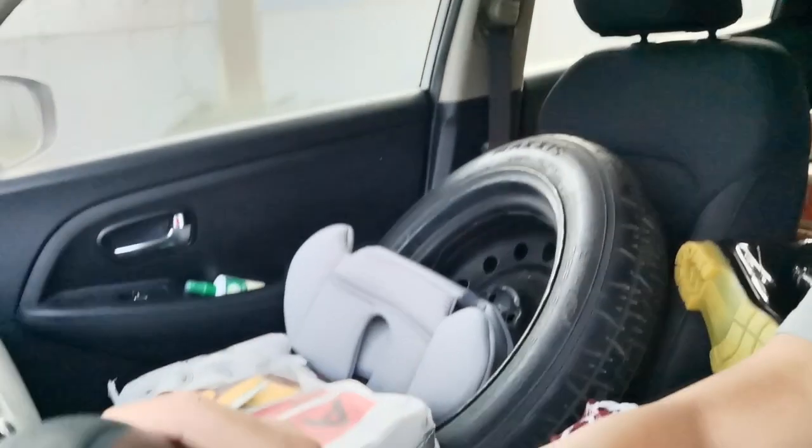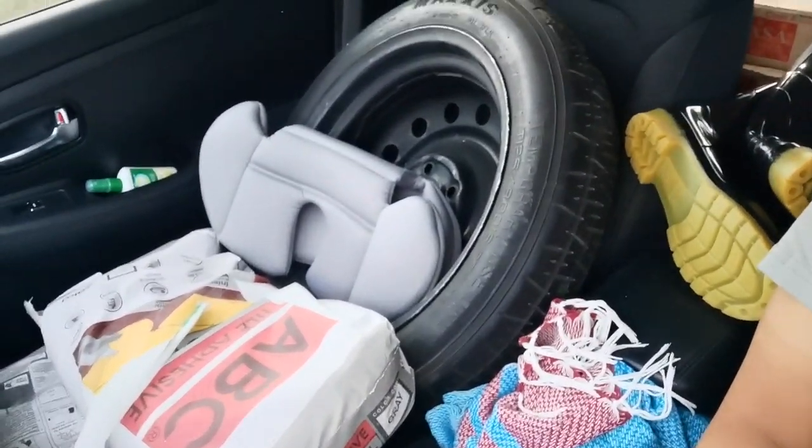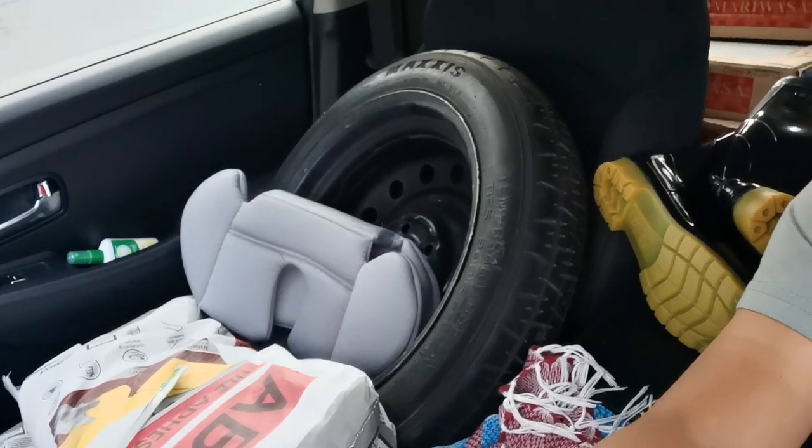All right, check it out. Look at that. The car is packed. I have some tile adhesive here in front. I had to move my spare tire so that I could lessen the weight at the back, and move a bit of the weight balance to the middle, so that the car won't tip like that. I guess this car has been very helpful. I've moved so much stuff with it, and now we're bringing some stuff to our new province, which is Alfonso. Ahoy!